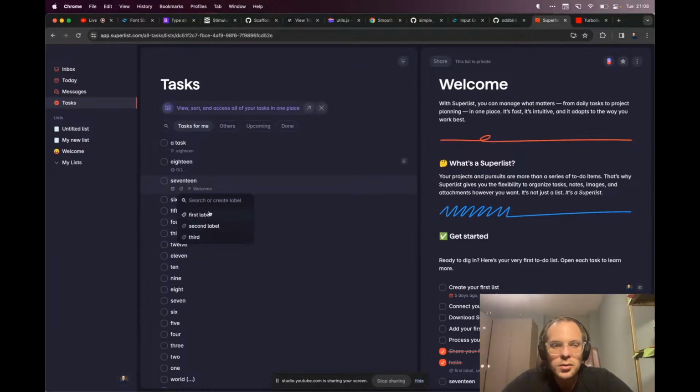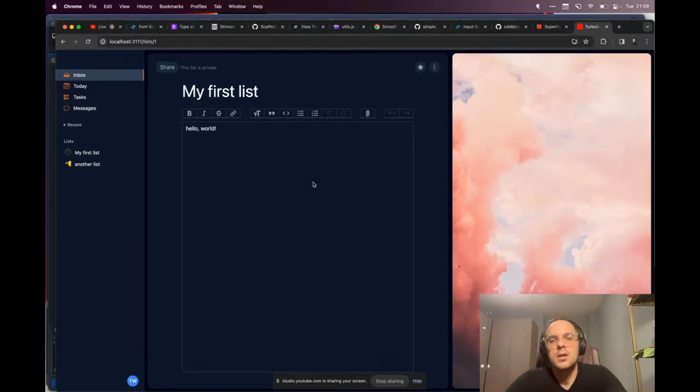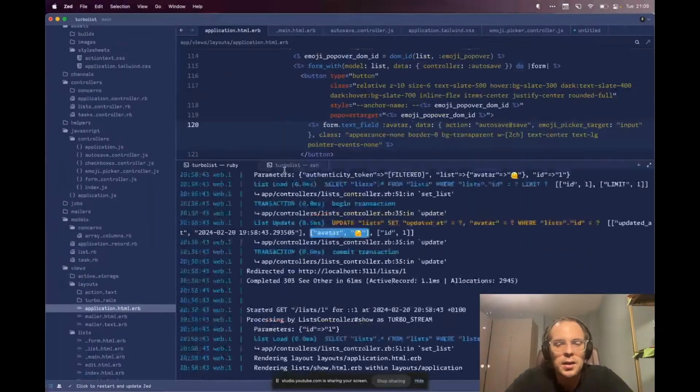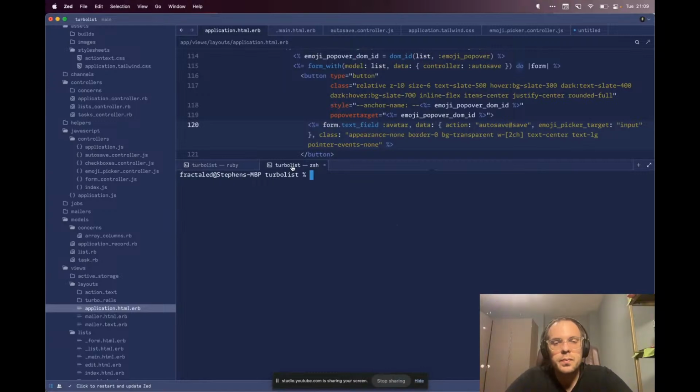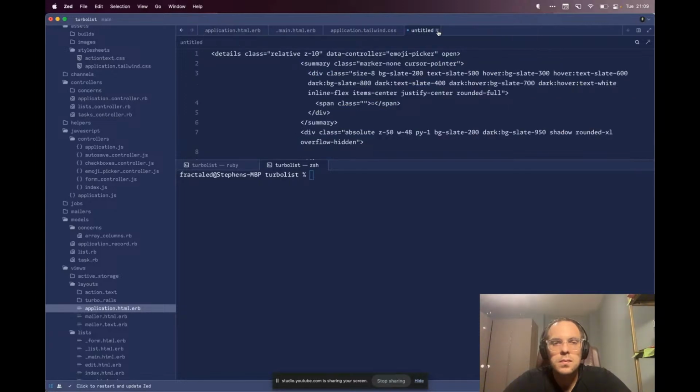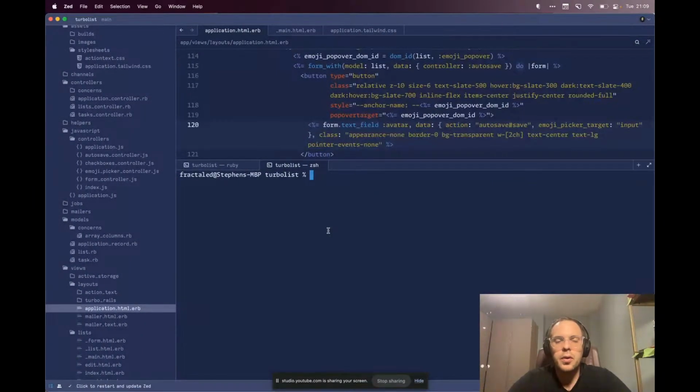This approach to labels is quite straightforward, so I just want to replicate this. But that does remind me, we need to be able to create labels. That's a thing too. So many tiny little details. But I'm going to stay on lists. We're building lists. So let's make lists work.